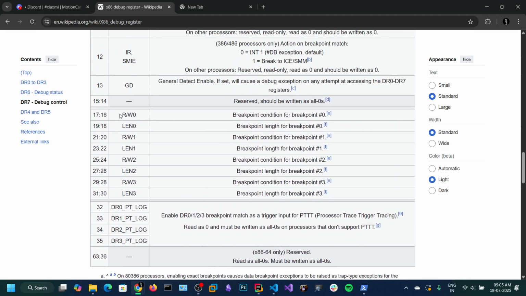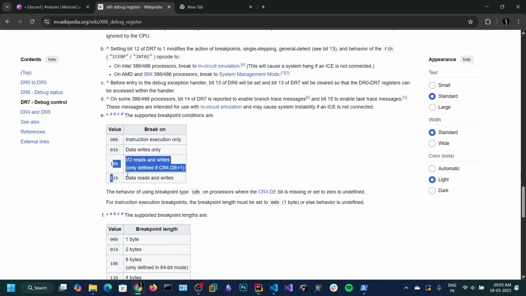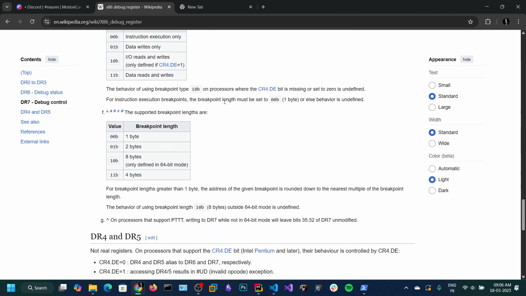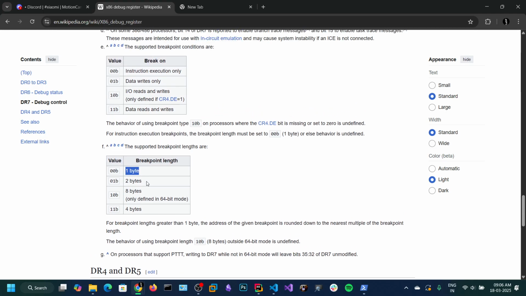So we need to set these 2 bits to these values correspondingly, and the next 2 bits are related to length, the number of bytes we want the breakpoint to cover. If it's 00, 1 byte, so whenever the CPU tries to access the 1 byte at that address, the breakpoint is going to hit.